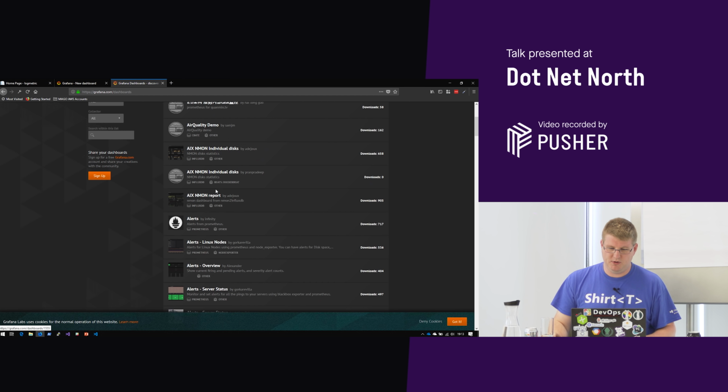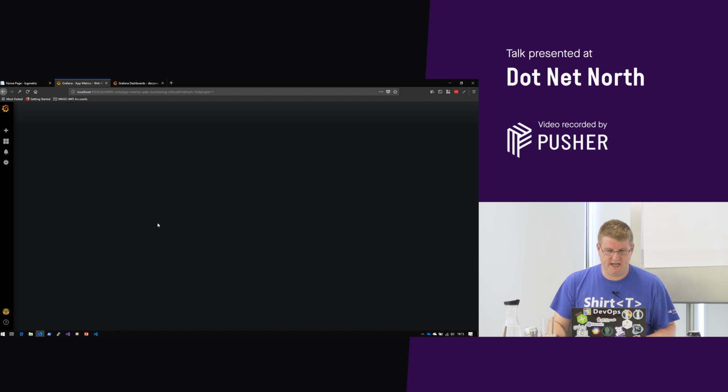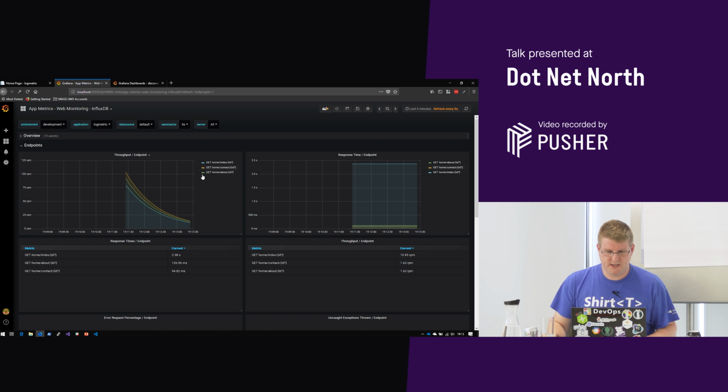People have built all these dashboards for you. So if you're using all the metrics, naming the right things, like app metrics, using the all metrics middleware, you can just say, use that dashboard. So import that dashboard. Woohoo!